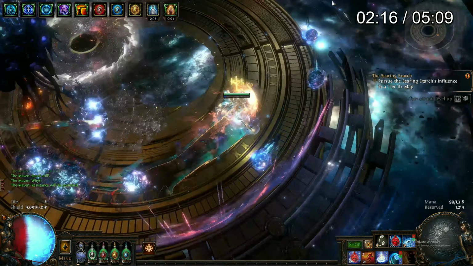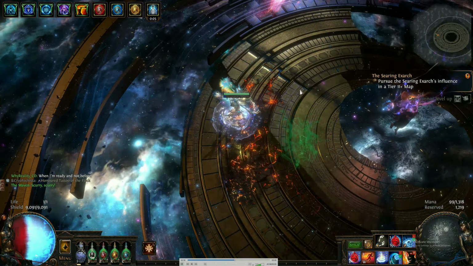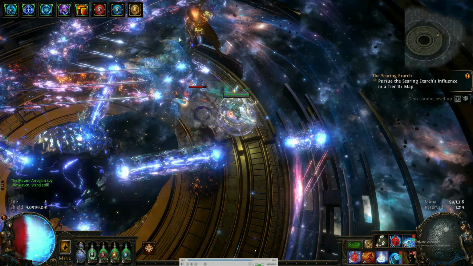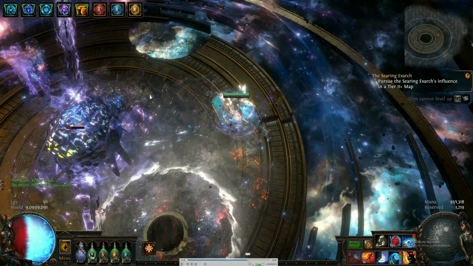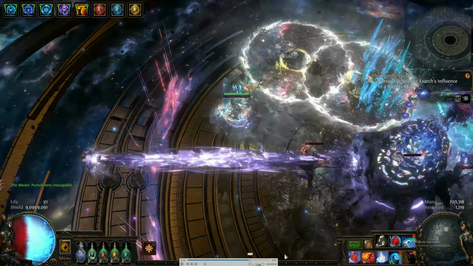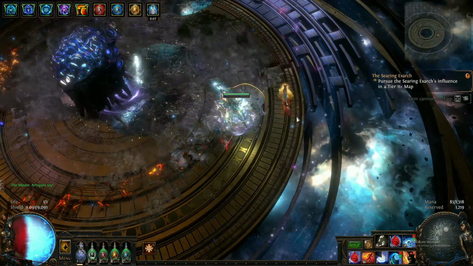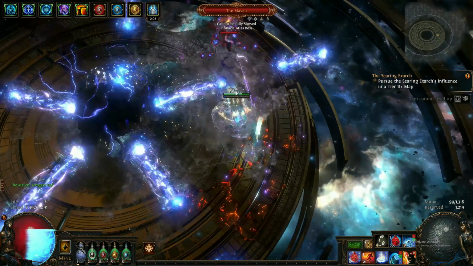I'm assuming you already know about the memory game. I think I will just go to the last phase, because right now it's just the same thing. It's just repeating the same thing. So let's see. Arrogant toy. This is the last phase. This is the only thing that is important for this boss.